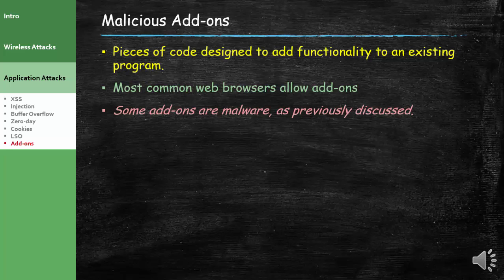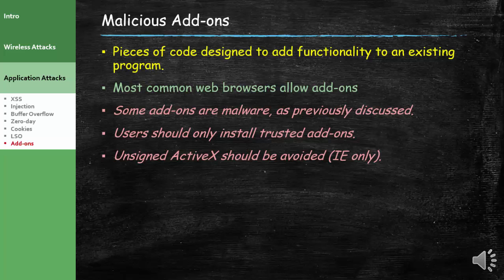Somebody downloads some browser plugin to play games or a browser plugin to do automatic searches or block advertising or something like that, only to find out that it actually does some other nefarious stuff. Maybe it does tracking so they can give you their own advertising, or it redirects your searches to commercial websites that pay for advertising and things like that. So all kinds of things that we don't want. Users should only install add-ons from trusted sources. For example, if you're using Chrome, only get add-ons from Google, or get it from the App Store in Google, because there's at least a reasonable amount of vetting for those types of add-ons.